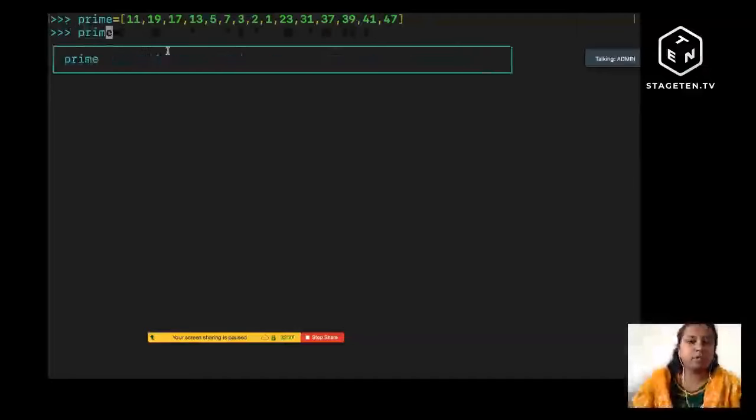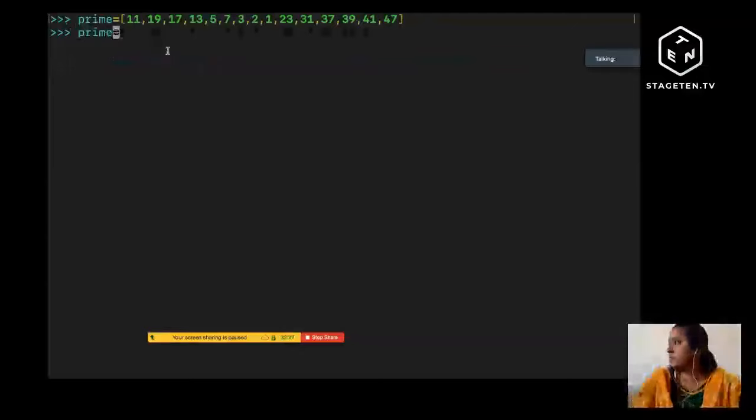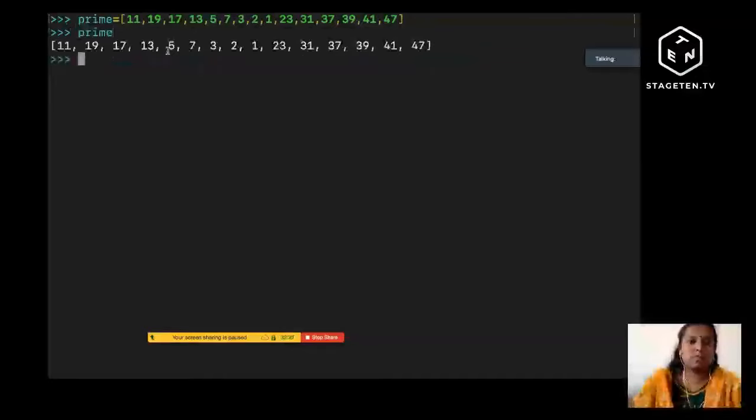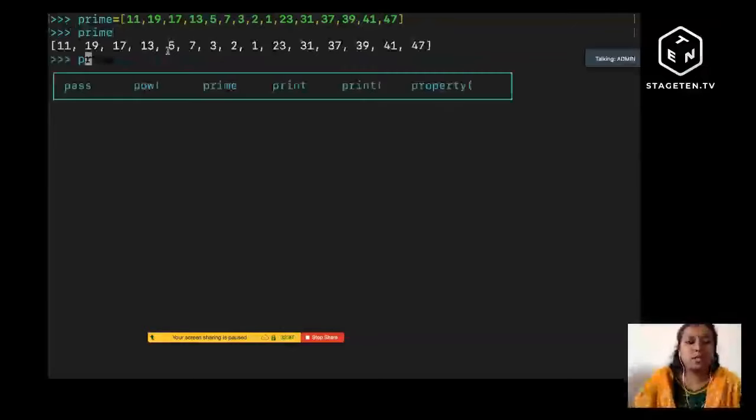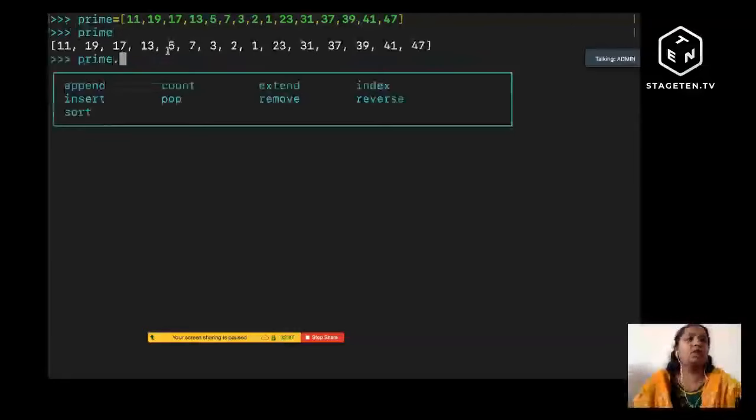I am going to use print. I have created the list with the prime. So this is the list. With this list we are going to perform some operation which is called the sort operation.